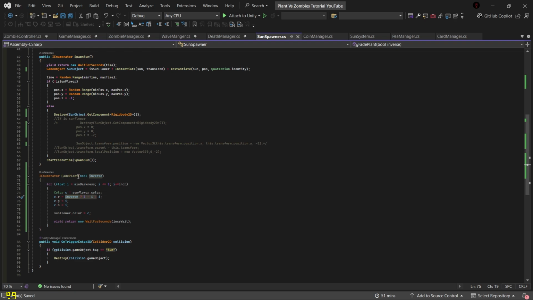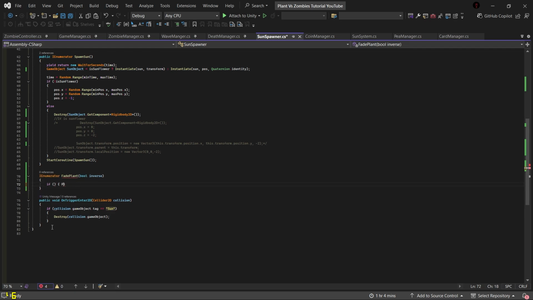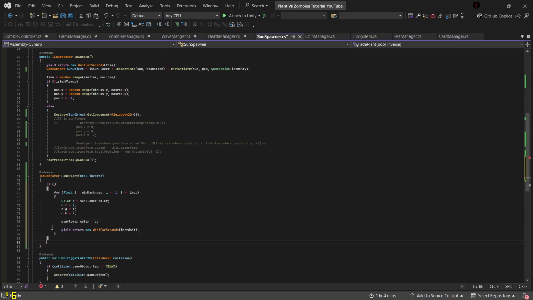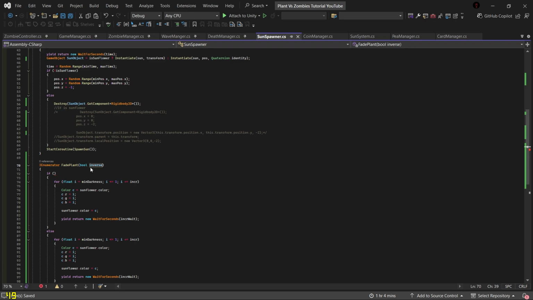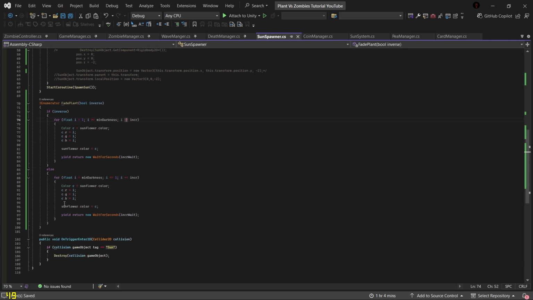No wait, so it's going to start from 0.8, but then it's going to be 1 minus. Let's just copy that and let's just do 2 separate ones. Inverse. So the inverse is as simple as just having this one here, and then it's greater equals to min darkness, and then just decreasing it.